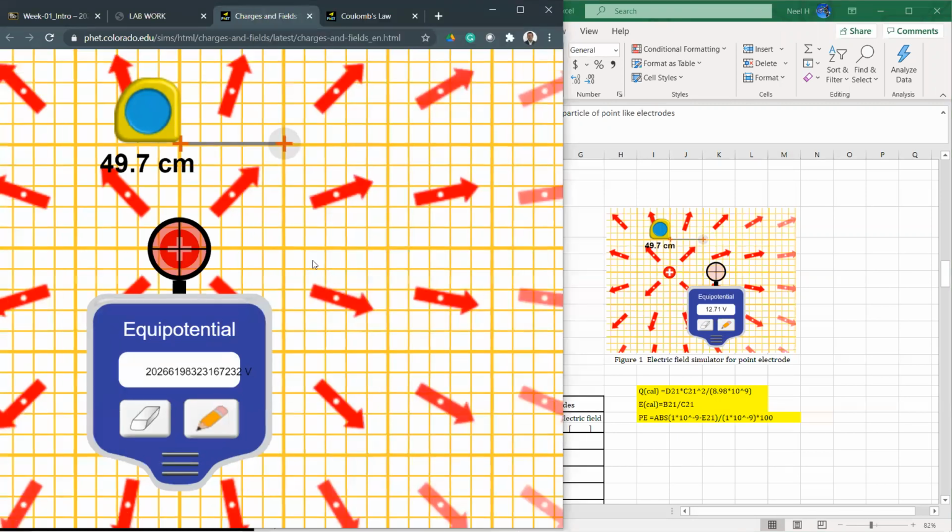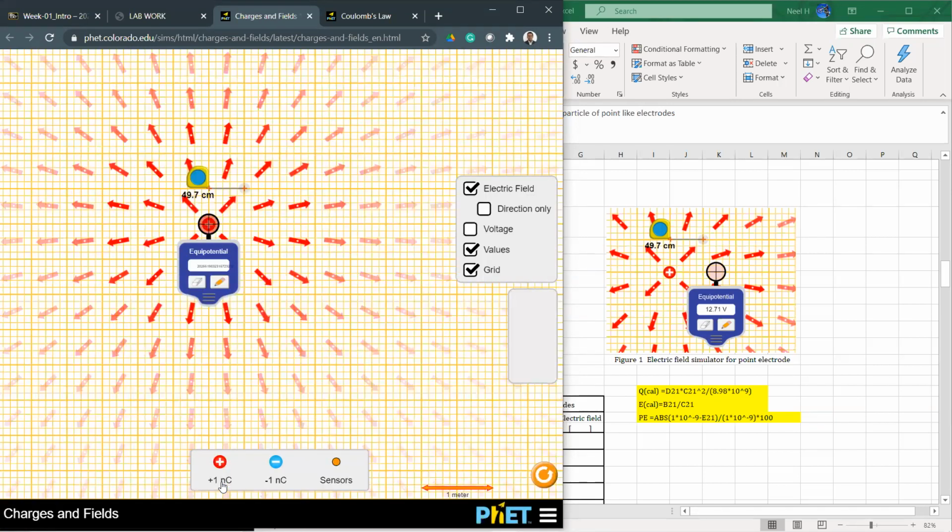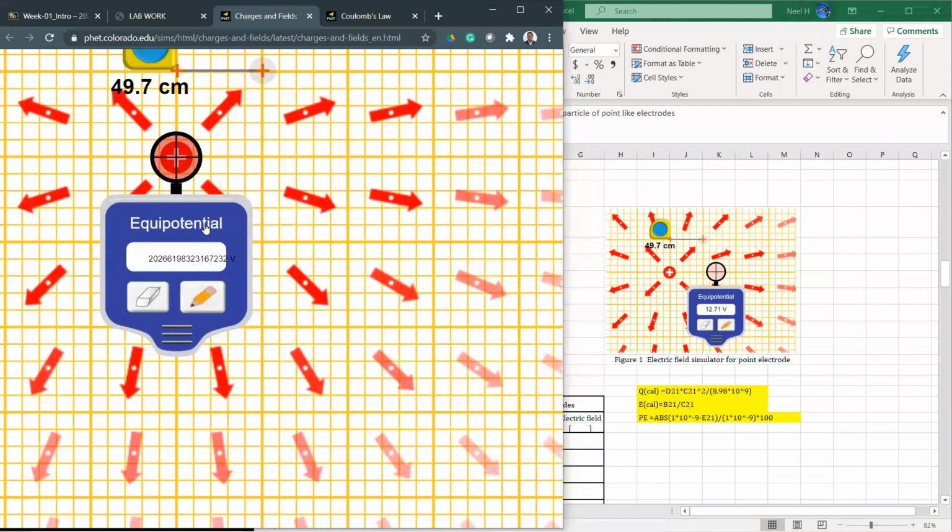Because this charge particle that we're using is actually 1 nanocoulomb. Nano is 10 to the negative 9. So if we change the charge particle, it would change, right? No, this simulator has every charge particle you're bringing has the same value, 1 nanocoulomb. So we can't change that. We can add more charge particles together to get a larger number, but if you have one, that should be 1 nanocoulomb.